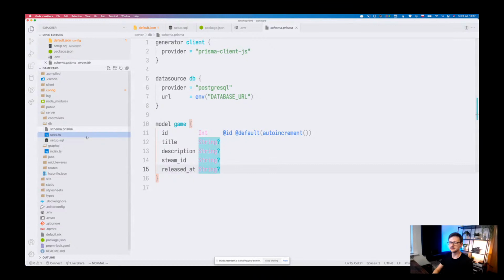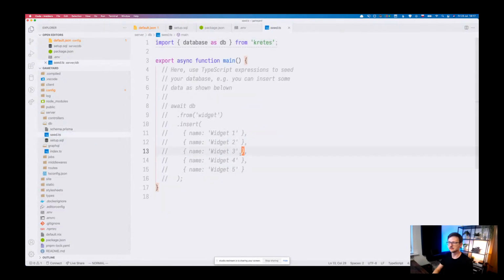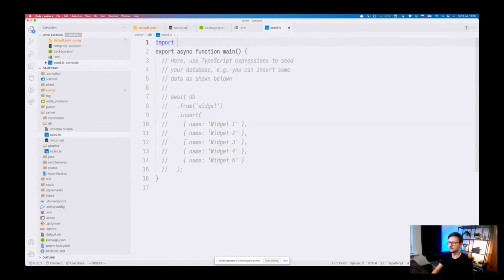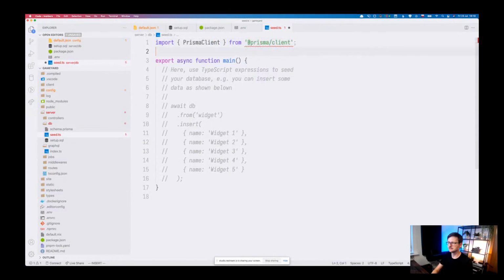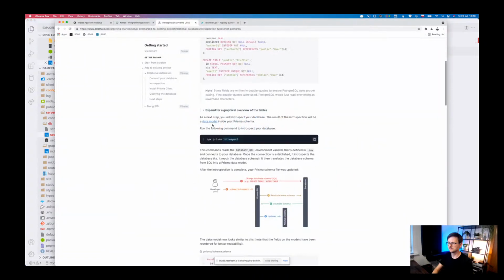Okay, so we have that, and the next step would be to maybe create some data in our database. So we will use seed here, and it's already partially generated for us, but we will be using Prisma. So we need to do import PrismaClient from @prisma/client, and I need to install it.